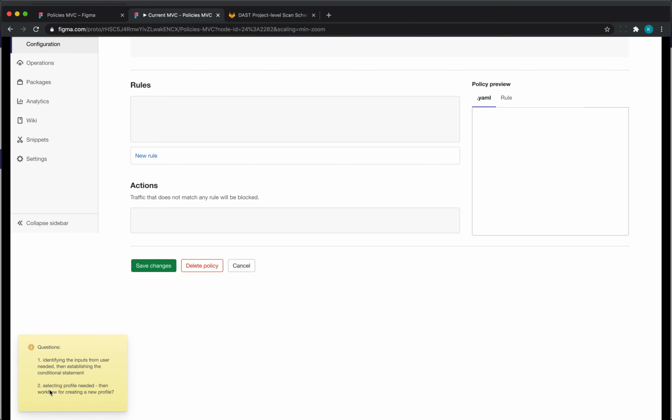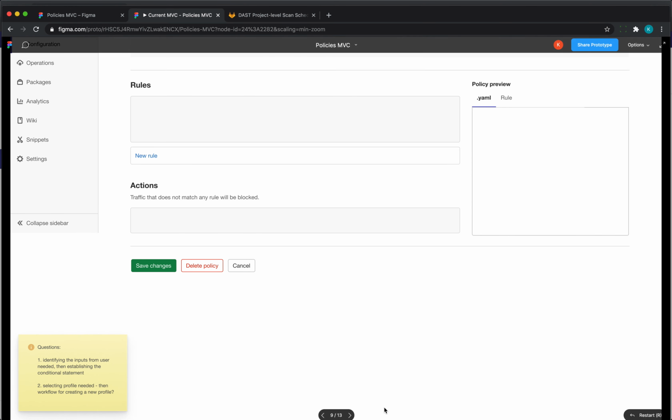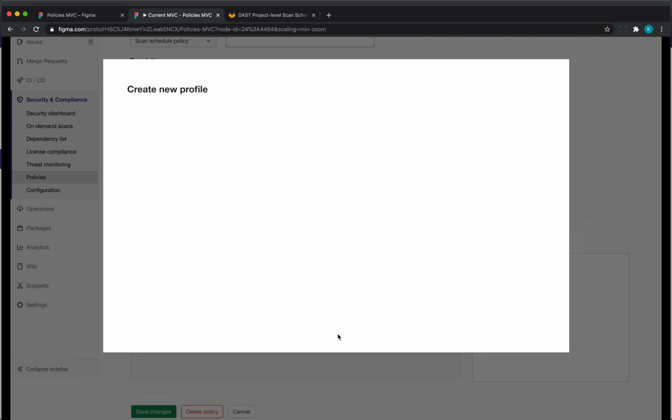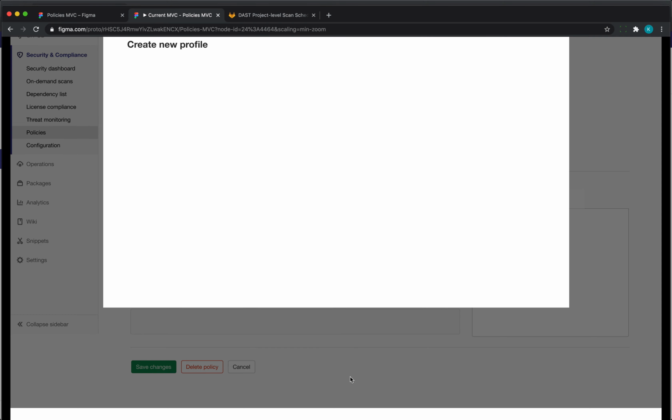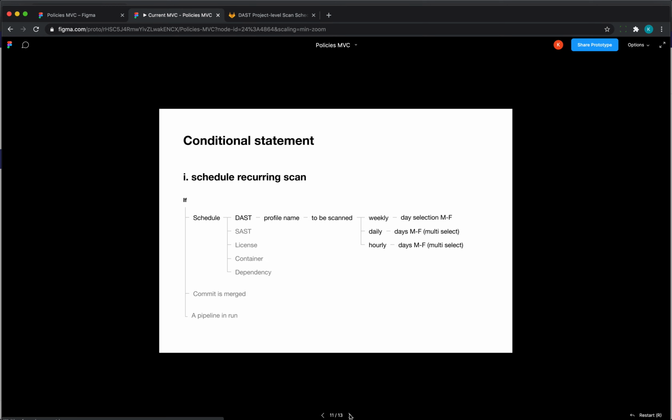But I think the other scenario would be if they need to create a new profile. Is that something that we could handle right here in this screen by those inputs, by leveraging the same creation process that is seen in on-demand to create that profile? Or do we need to bring in another modal overlay to make that creation? I'm not sure. I want to just go back and focus on what those required inputs are, and then we can come back to the UI elements. But just wanted to point these out as some ideation around it.